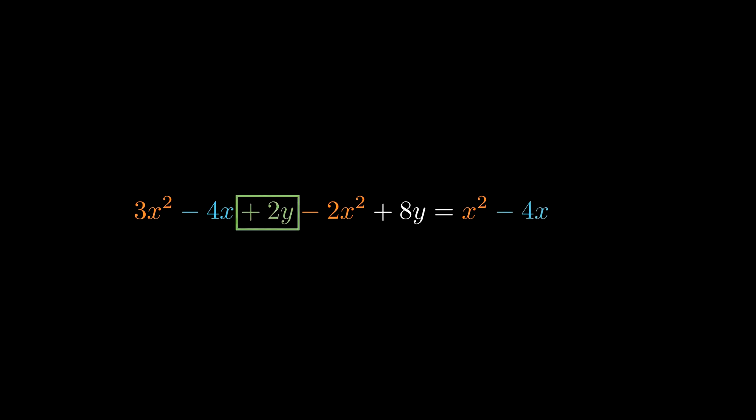Now we see a 2y. So that's yet another different object. So now we're on the lookout for other copies of y we might have here, and we see there are eight of them being added here. So that means we have two of them, plus another eight of them, and so in total that gives us ten copies of y to add here.